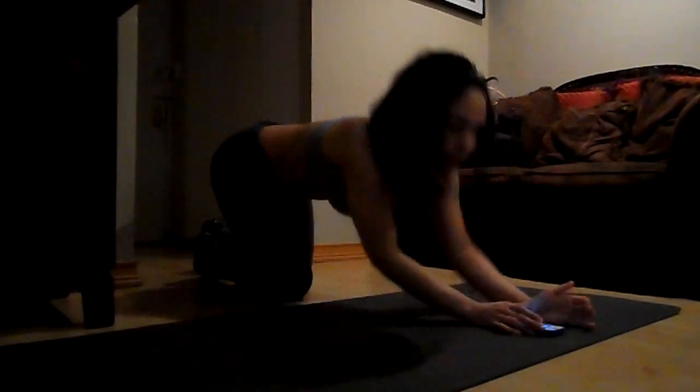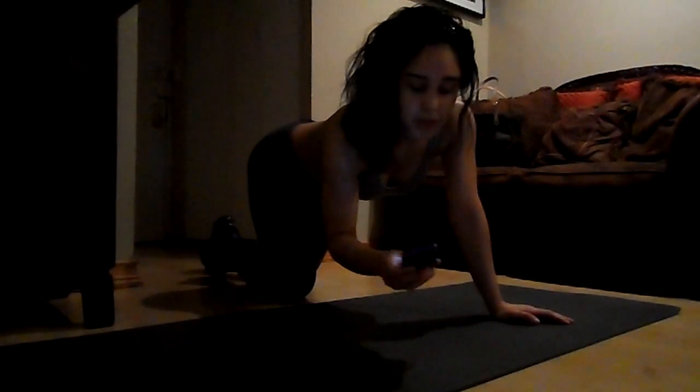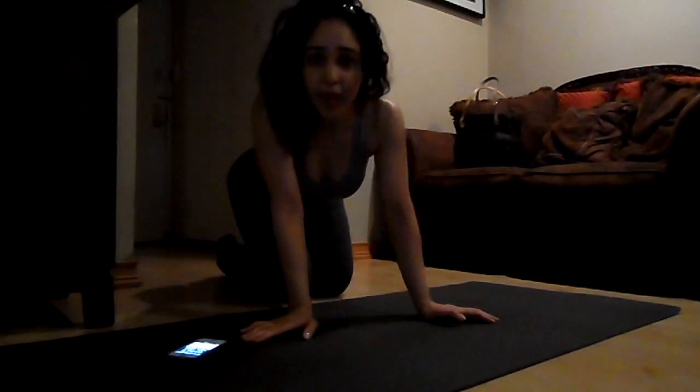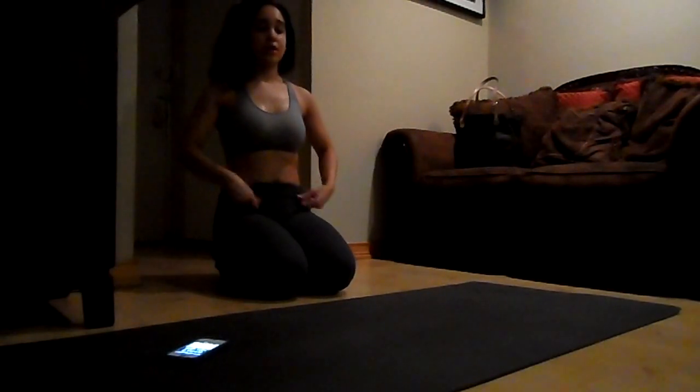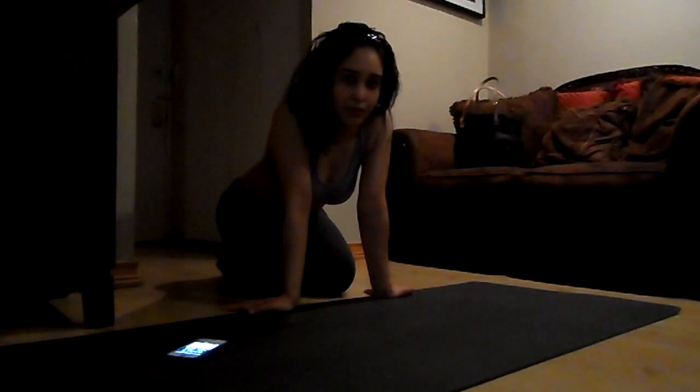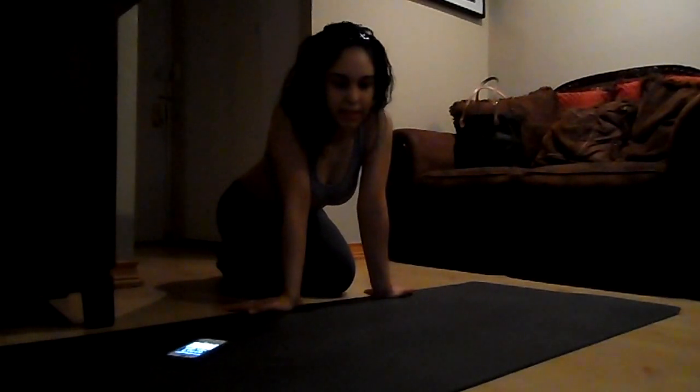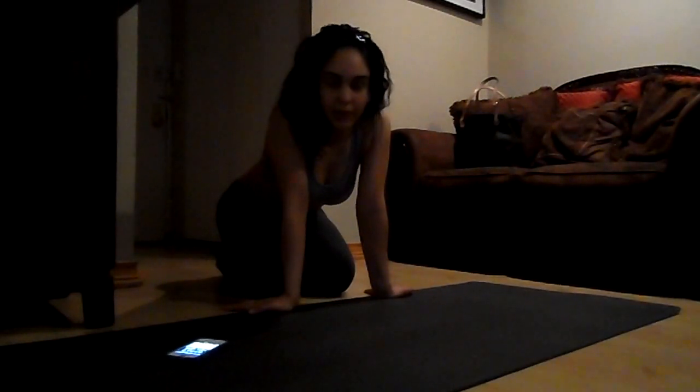And that's it — that's about three minutes of plank work. I challenge you to do that five times: rest one minute and do it again, rest a minute and do it again — three to five repetitions of that. Woo! I did this yesterday five times; it's a killer, but I wanted to show it to you all. You can do it to get ready for summer and strengthen your core muscles.